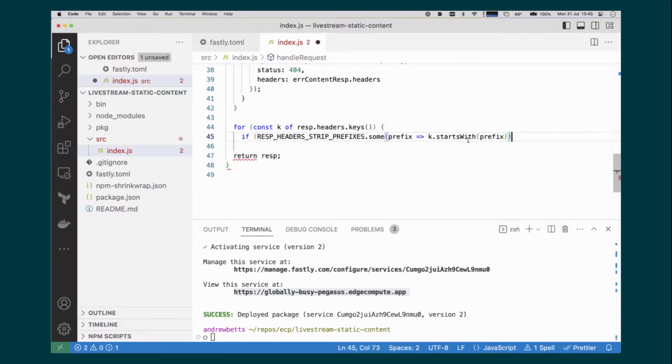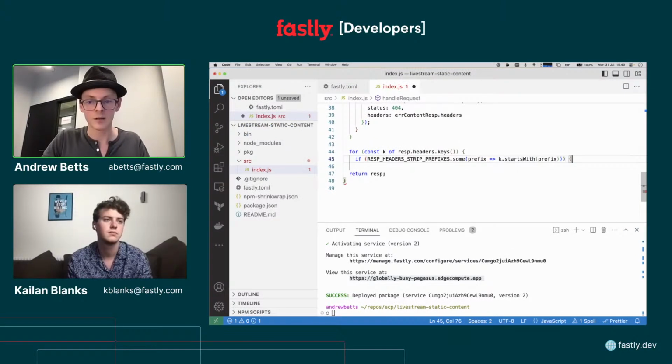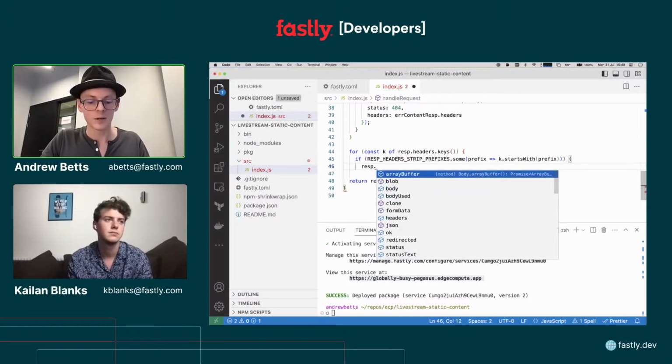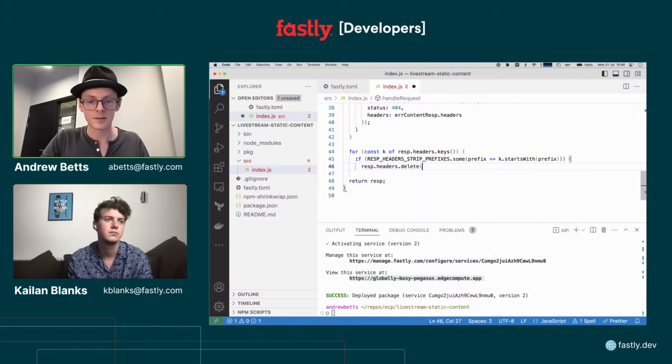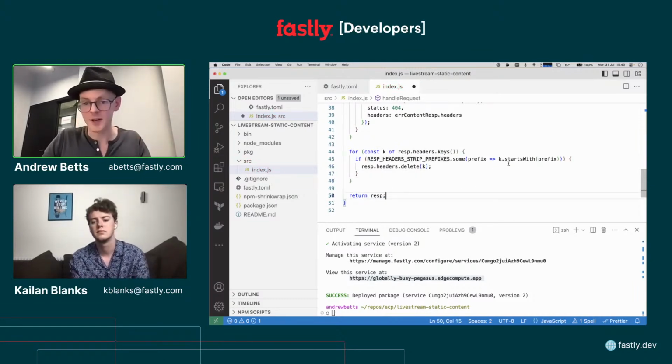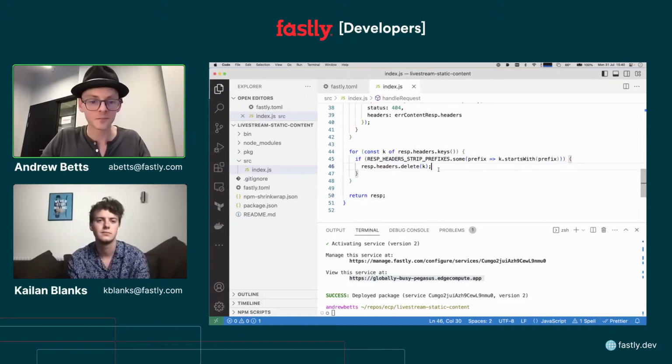So if that's true, then I want to headers.delete. Okay. So I'm basically saying for each header, if the header starts with my bad prefixes list, delete the header.